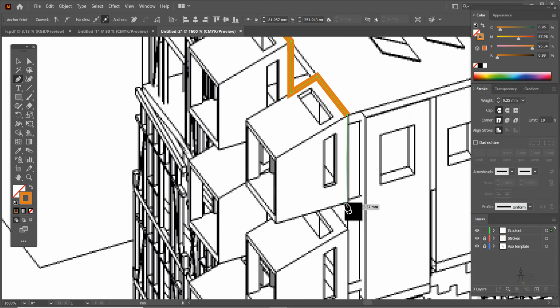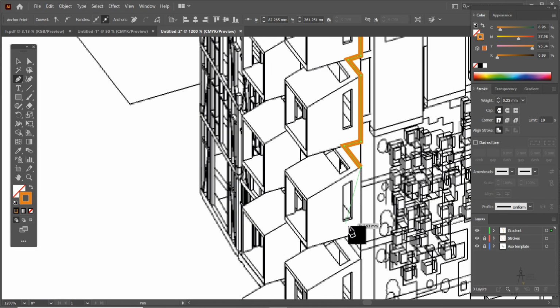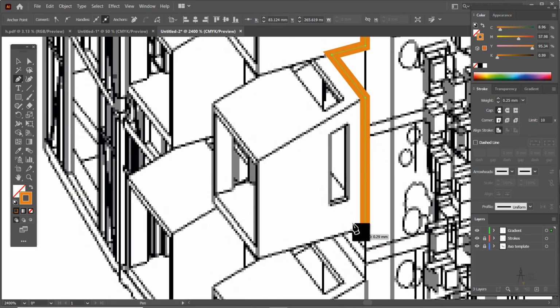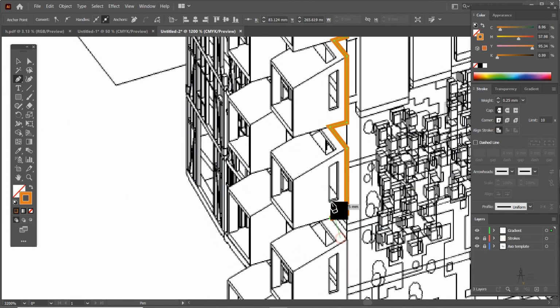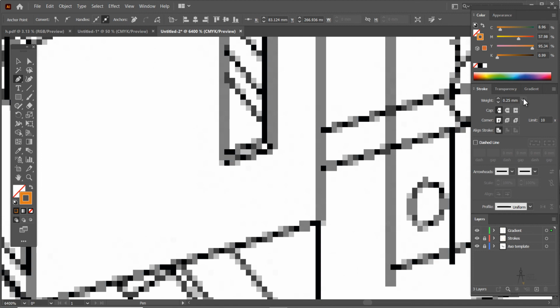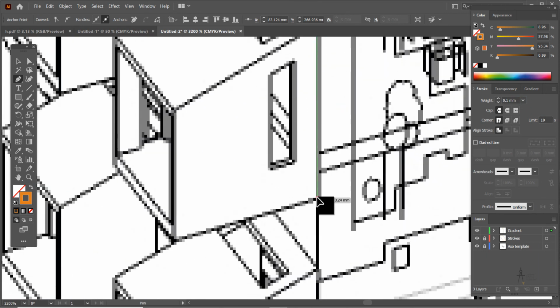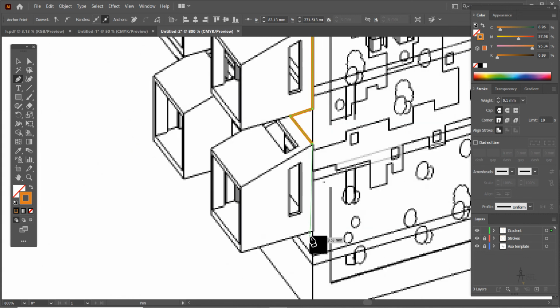Remember that after you finish with a stroke, you can edit it, you can edit the fill, you can apply a gradient to it, and that's what I'm doing. I could do it directly, but it wouldn't make much sense because I want to see what I'm doing. In fact, if I just say 0.1 right now, it's going to be easier for me to work because the line doesn't occupy as much, right? And then I can move things around.